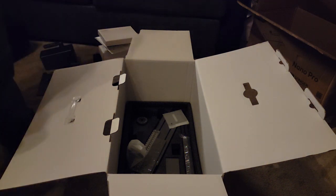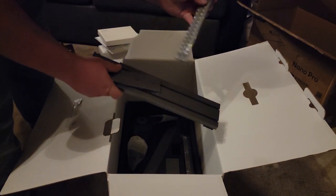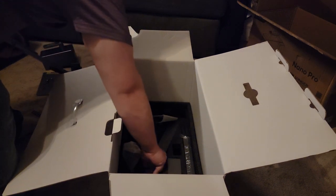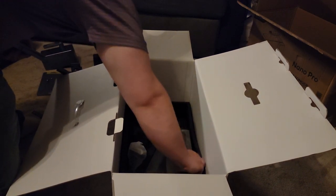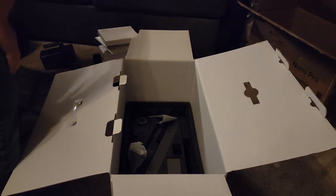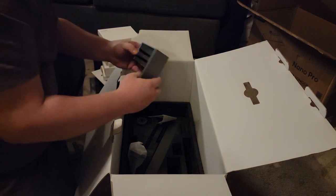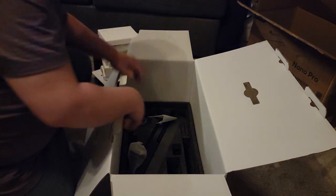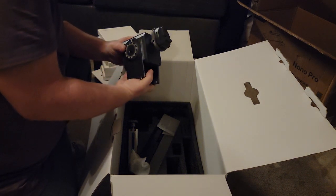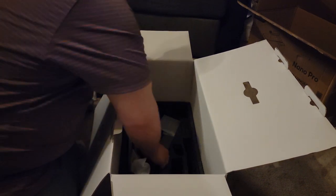Now, since this is the Nano Pro, it has the slide extensions. Very nice ruler here. It's a metal ruler. You can never have too many of those. Looks like this is going to be part of the extension, the rail extension as well. This is going to be for the rotary, if I'm not mistaken, to actually lift the laser head up. And then all of that in later videos. Looks like this is part of the rotary assembly here. And I'm sure the manual is going to help break a lot of this down.